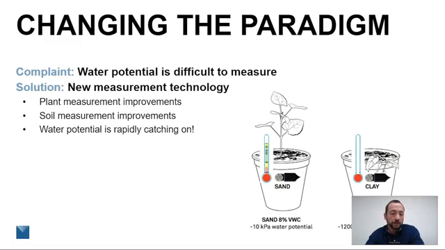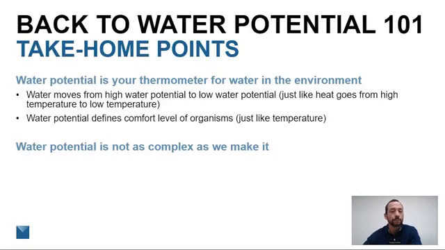It's really gaining traction. I can say firsthand, because I work for Meter and I know how many water potential sensors people are buying from us, that especially in irrigated agriculture and environmental and agricultural science, people are really starting to see the light and starting to measure water potential. And that is exactly what we want, because it tells you pretty much everything you need to know about water in the environment. So let's get back then to our third go at these take-home points.